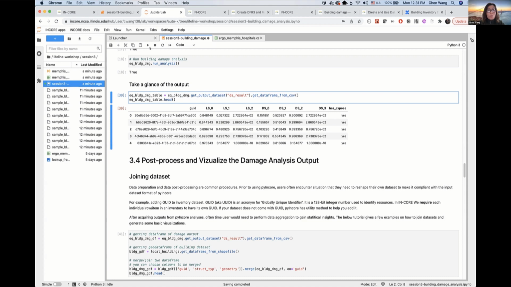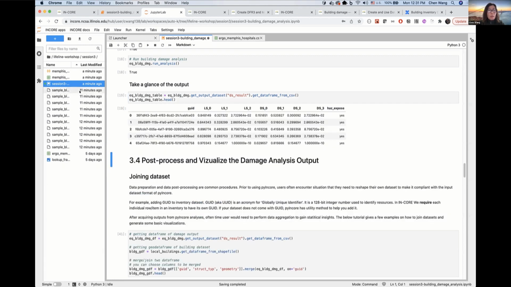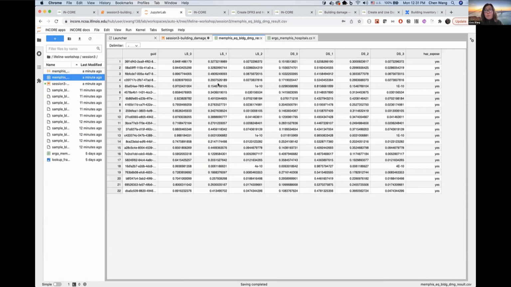And then you will see what's the content of it. Meanwhile, in the directory where you run this analysis, you will see two files being generated. One is the tabular form, the CSV data, which has the GUID. We have 22 buildings, so we have 22 unique GUIDs. And then we'll have 3 limit states and 4 damage states, with an additional column called hazard exposed.